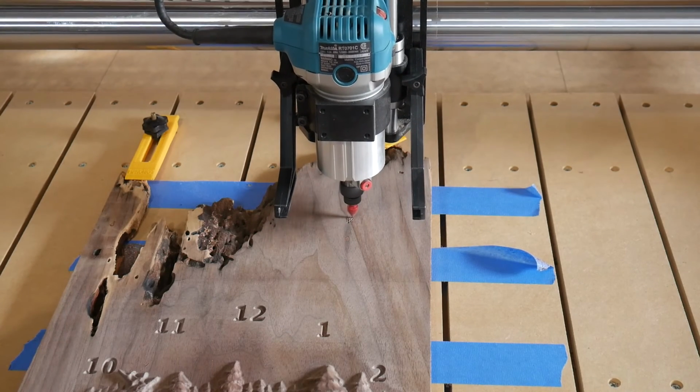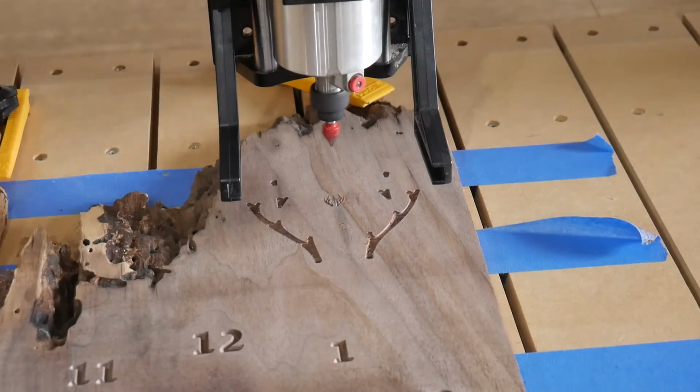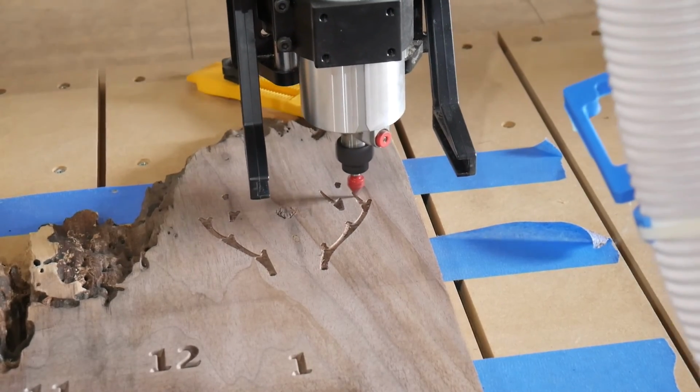And here I'm just showing off a little bit. That is a little set of antlers that I'm putting in the center there. I didn't like that open space, so I said we need to fill that with something. We're going to do a simple V-carve here with some more antlers that are larger. The little ones will remain in the middle.